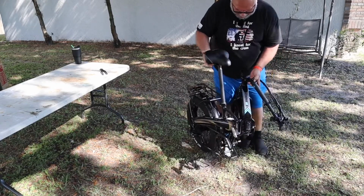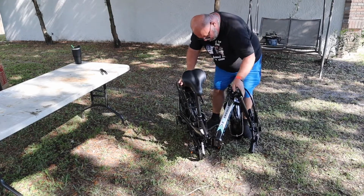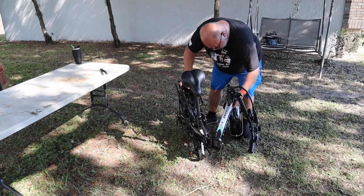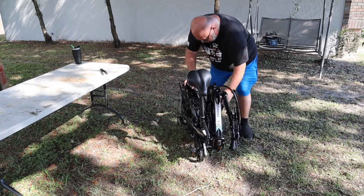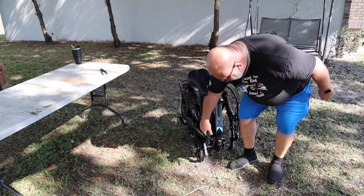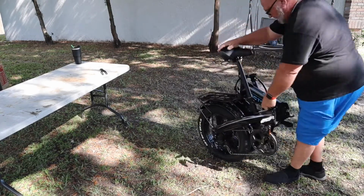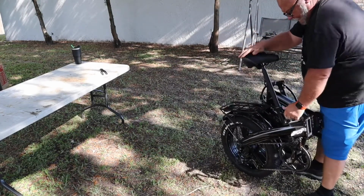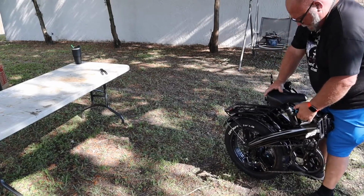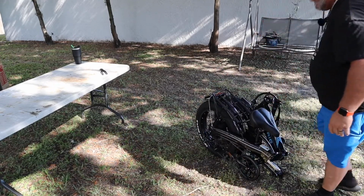Okay, pedals need to be in a certain position. I just saw that hit the tire. So, boom, there you go, your electric bike's folded up. You can take it anywhere you want. Drop the seat. That is a compact bike.